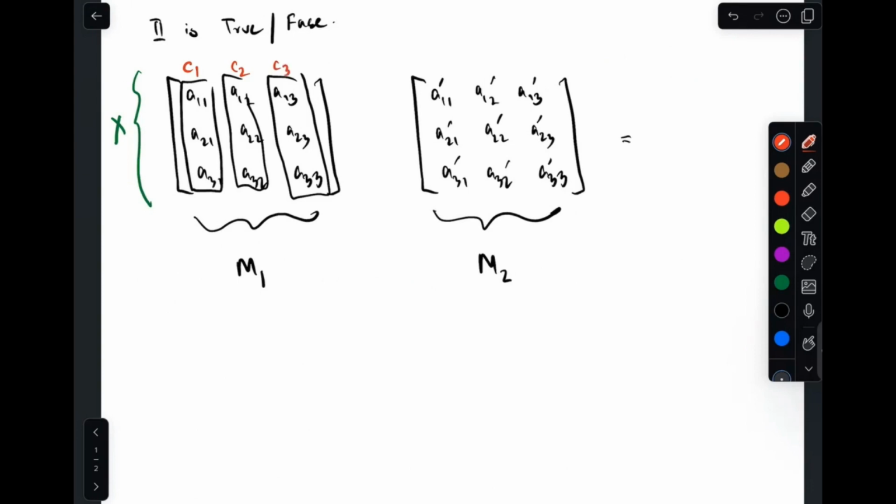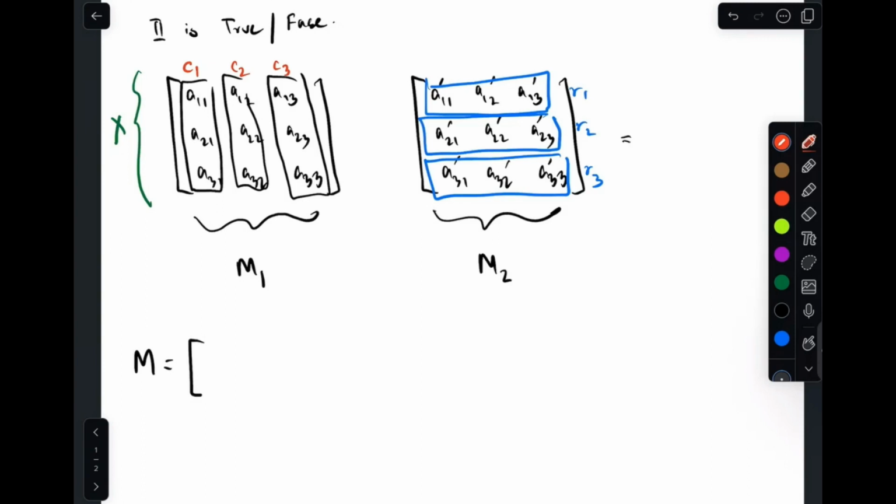C denotes the column, and this is row 1. This is now the row vector, you can see. Let's call this R1, R2, and R3. And when you multiply this, it looks like the following. Rather, M can now be rewritten as C1, C2, C3. These are vectors, remember that, multiplied by R1, R2, R3. So this is how it looks right now.